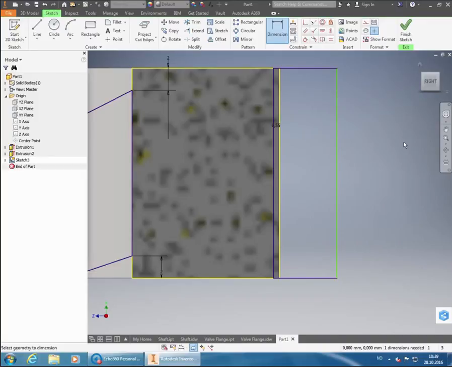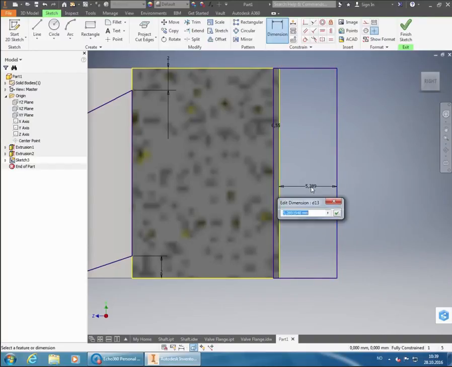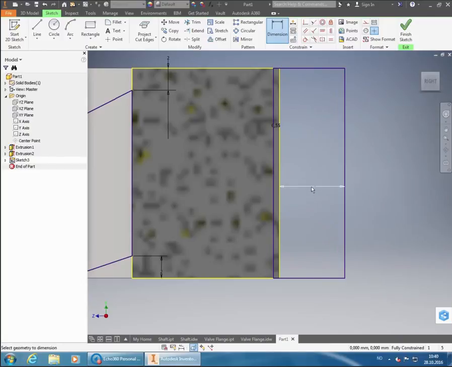And then we're going to have 6 millimeters from the edge of the ring and to the outer part of our rectangle. Which means that the total width of our rectangle will be 6.55 millimeters.